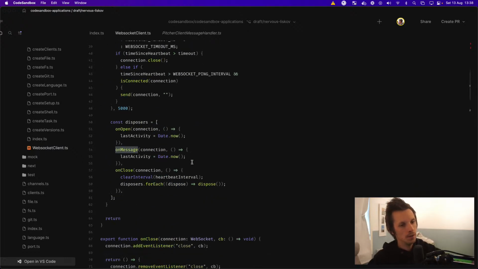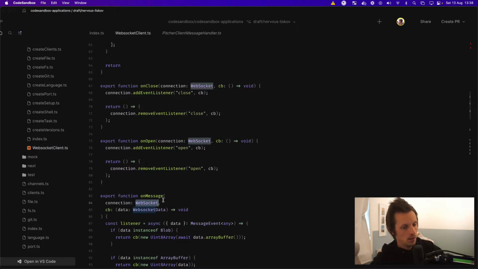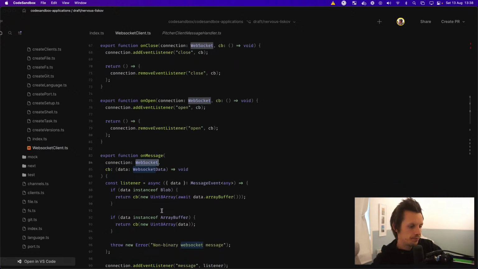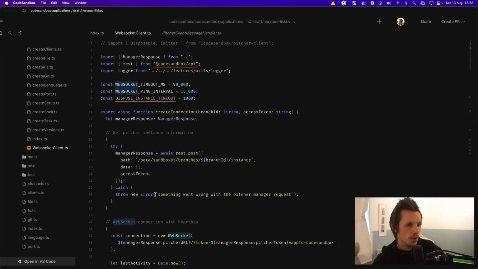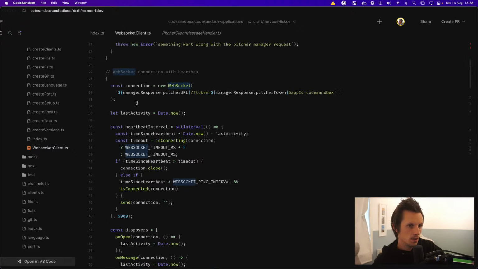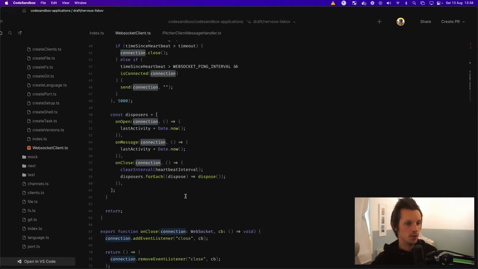But what I wonder is, now we pass in WebSocket here. To be true to the thinking, it should really be just a WebSocket connection, because we know that we don't have any other kind of connection.